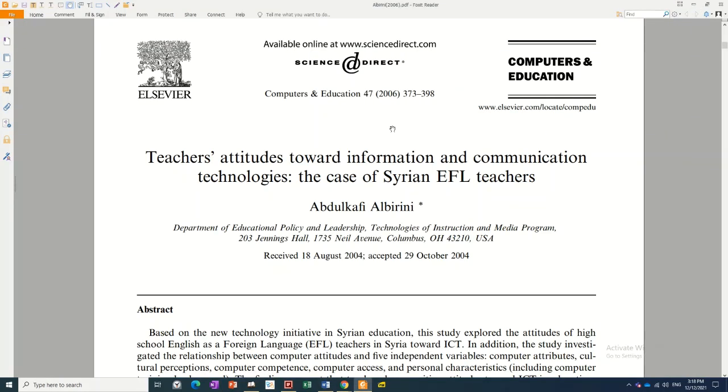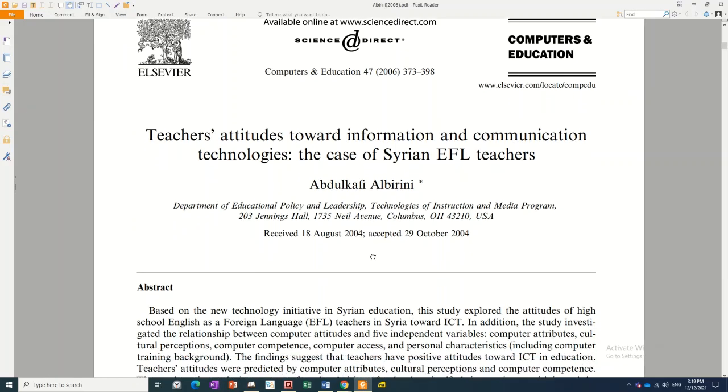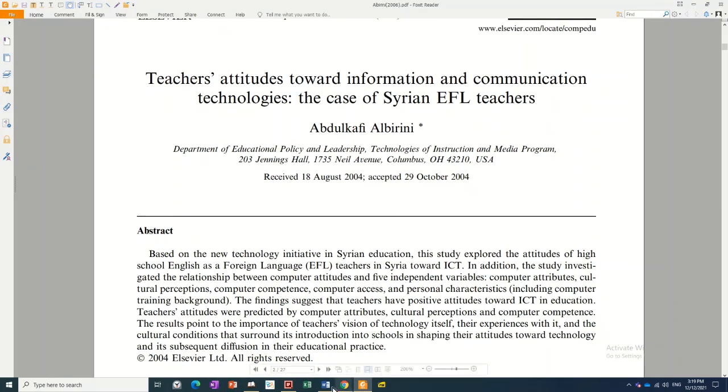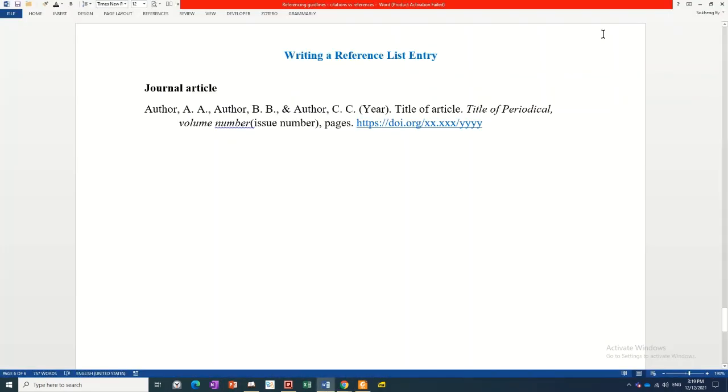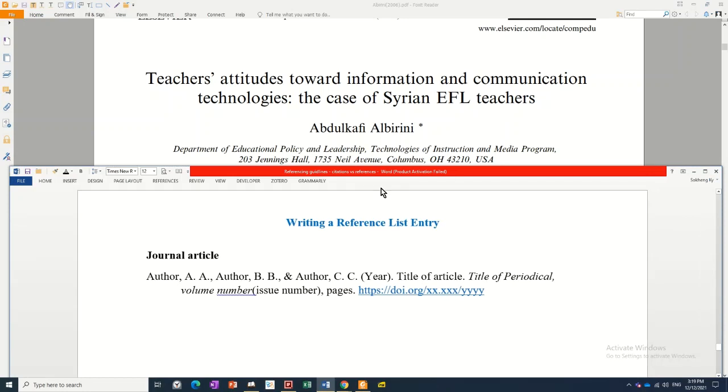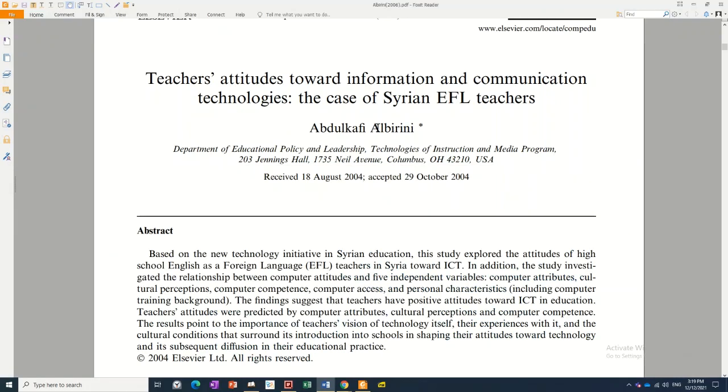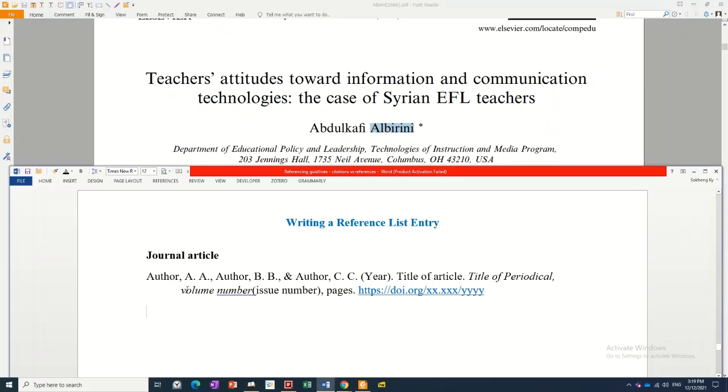Here is an example. This is a journal article. There is only one author, so let's do it all together. So the author, if it is hard to type, just copy, then right click on letter A here.